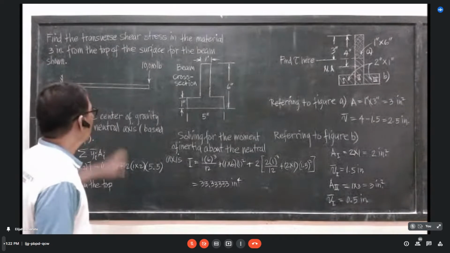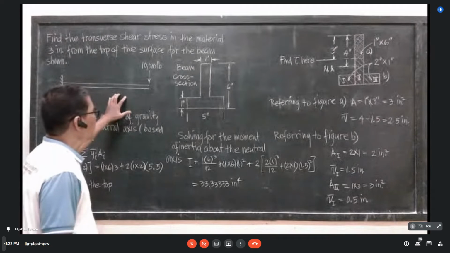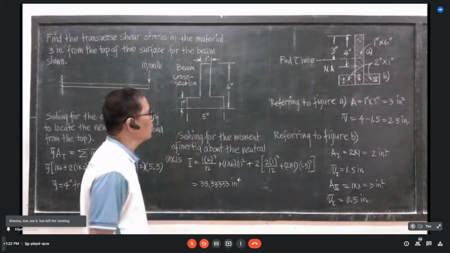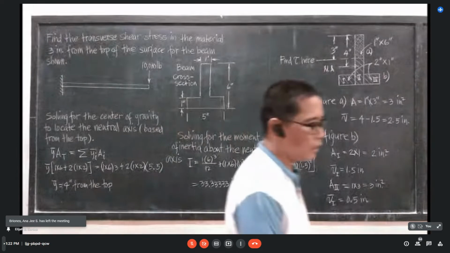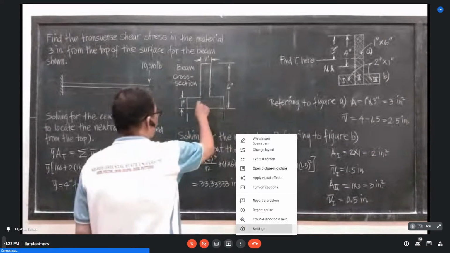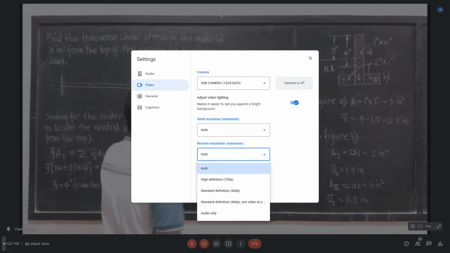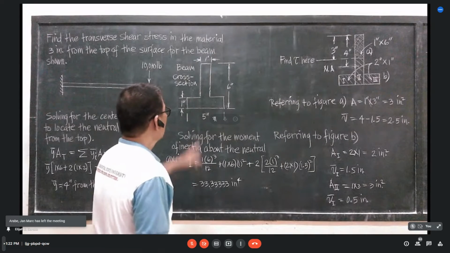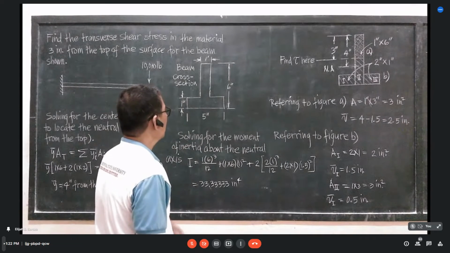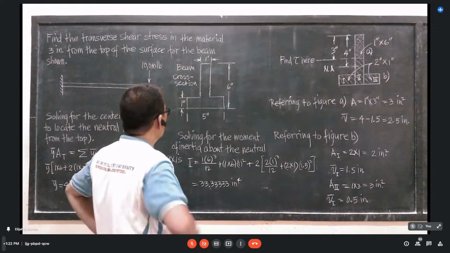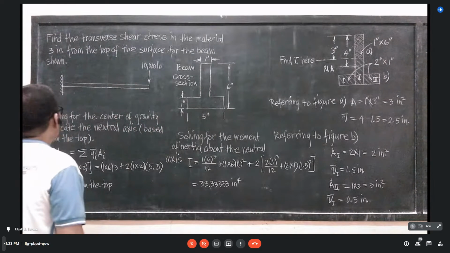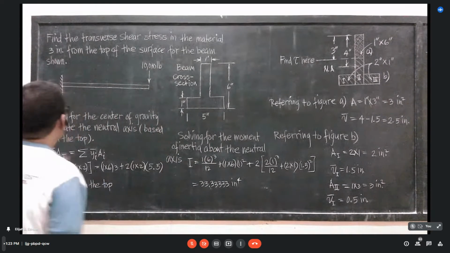Now, what is important with this problem is we have an example where the beam is not a regular rectangle or a regular circle, but an inverted T, which means this is a composite figure, meaning you can subdivide the cross-section into rectangular portions. But first, before we go there, let's look at the problem.